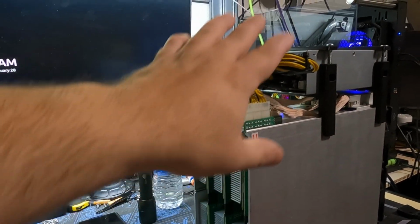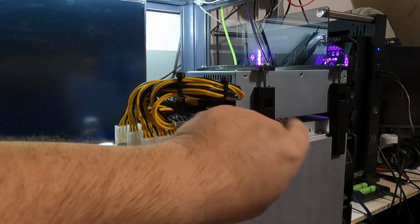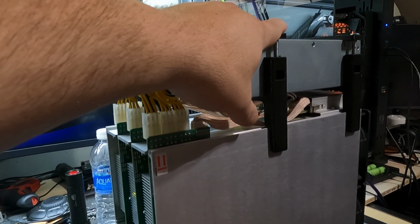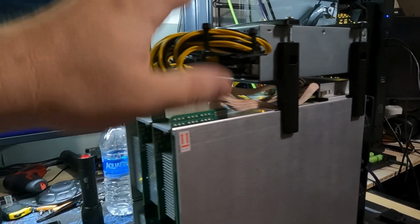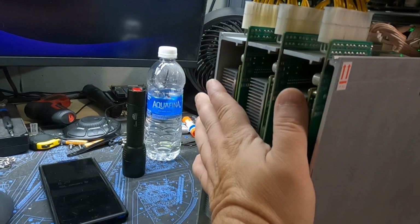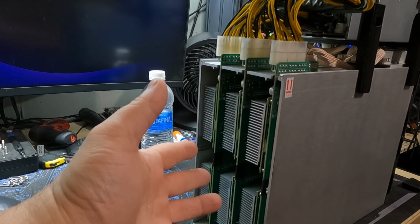And just like that, all put back together. All cable managed. I even printed them out some brackets here to hold the power supply on top. He doesn't know that. It's going to be interesting when I drop it back off at his place later today. The only thing he still has to do is the back cover that goes on here. He has to screw that in, and she's ready to go hash some more ETC blocks.